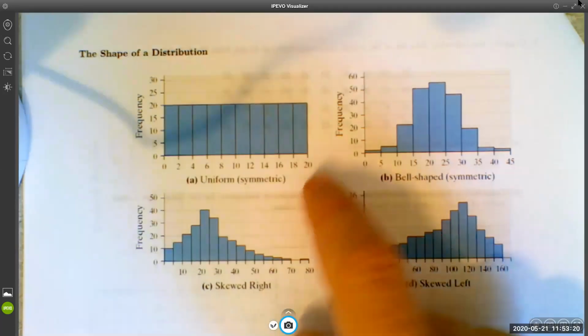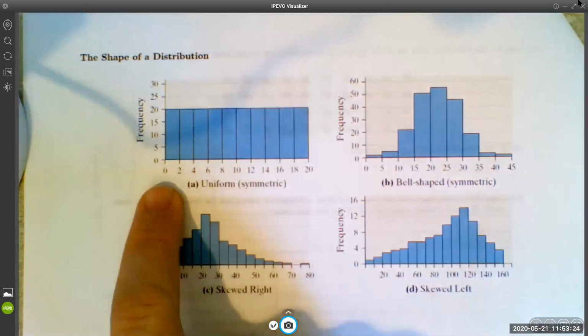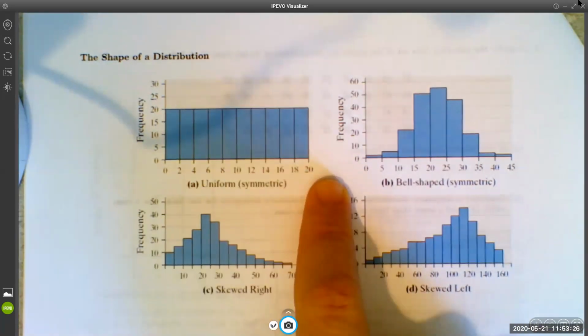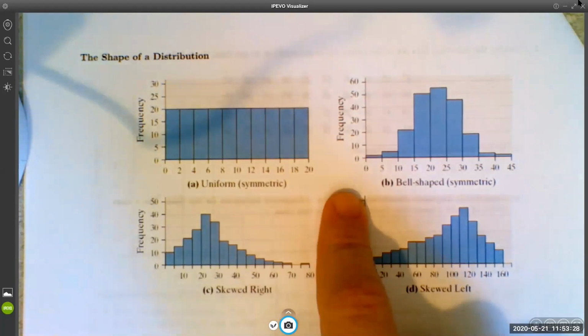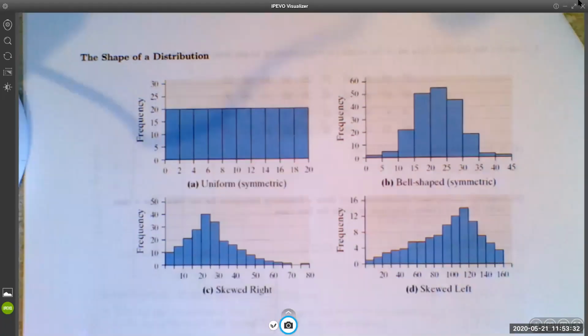But when you're dealing with quantitative data like this, the x-axis labels have to be in order from 0 to whatever. And so consequently, you can't rearrange these bars however you want. And so the shape is a fixed feature of the distribution. And the shape of the distribution is going to be something very important to us later on in this course. So anyway, some of the main shapes that come up are these 4 things.